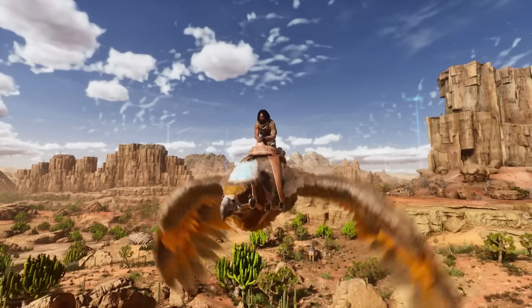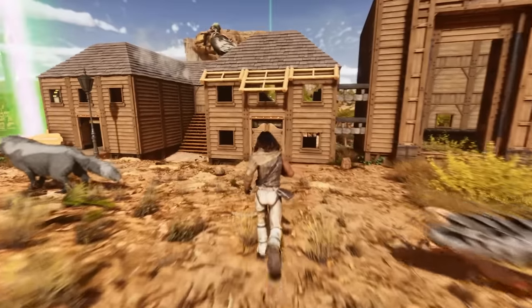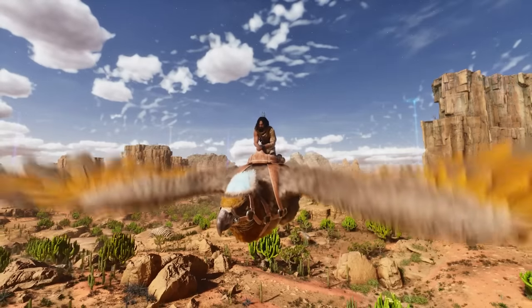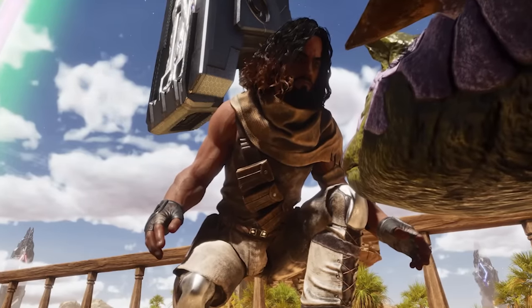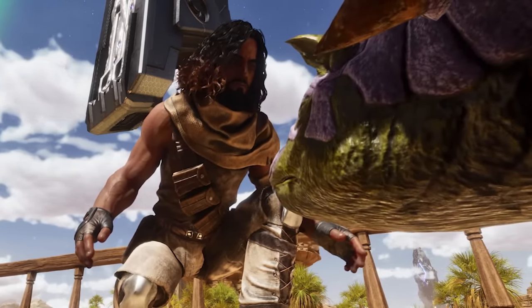Ladies and gents, I welcome you to episode 4 of me and Drake playing 100 Days of Scorched Earth. This episode will be days 30 through 40, and we're gonna pick right back up where we left off with me and Drake running the Chapel Cave. Let's dive back in on making some new friends, taming some new dinos, and exploring the vast desert.